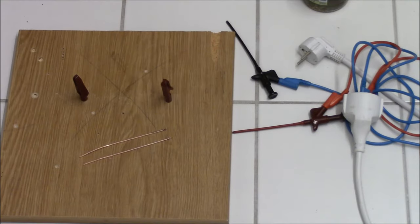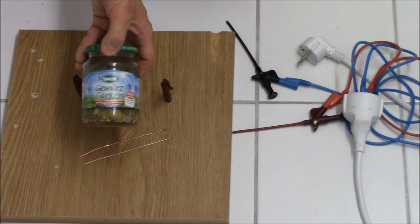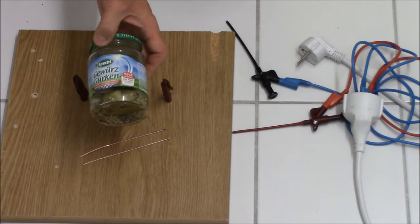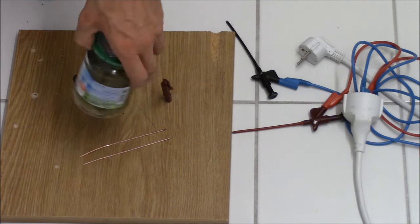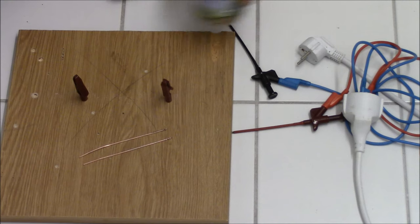Recently, my colleague at work told me about a very interesting and surprising experiment that he remembers from his chemistry lesson when he was at school. It was about a glowing cucumber, one of these salty and sour cucumbers. I want to make this experiment together with you, and let's see if these cucumbers can really glow.